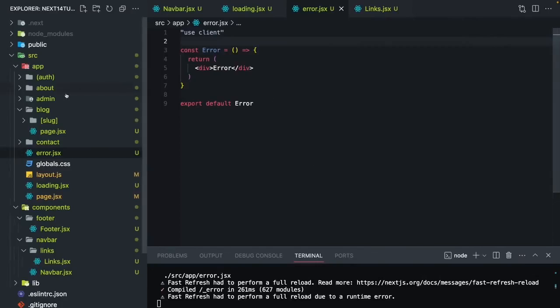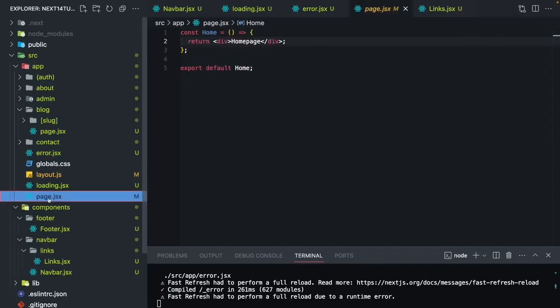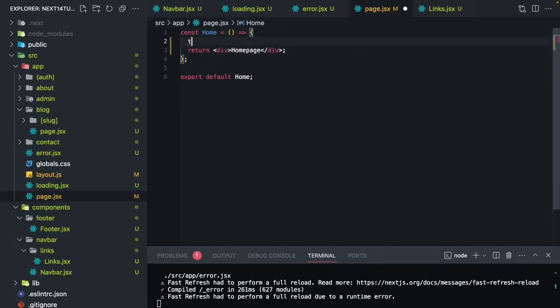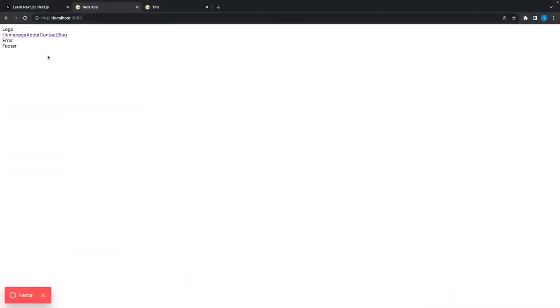And right now, if we encounter any error, we are gonna see this error page. For example, inside the home page, I will just say throw new error and error in home, for example. In this case, we will not be able to return anything. And as you can see, this is our navbar, footer, and between we have the error layout.